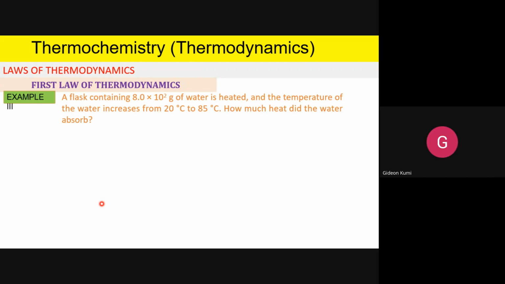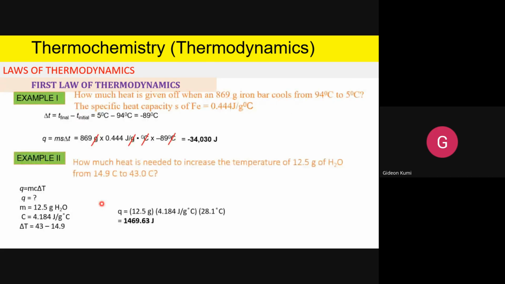Doc, please, the first question that we did, my network was worrying me, so I didn't hear something. What is the final answer for the first question? I heard my colleague say they will have to divide something by 1,000. That is if you are changing it to kilojoules. The answer you'll be getting is in joules because of the unit of the specific heat. If you have to report it in kilojoules, then kilo means 10 to the power 3, so you divide by 1,000 to get your kilojoules.